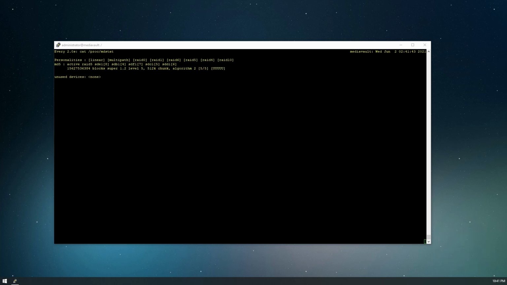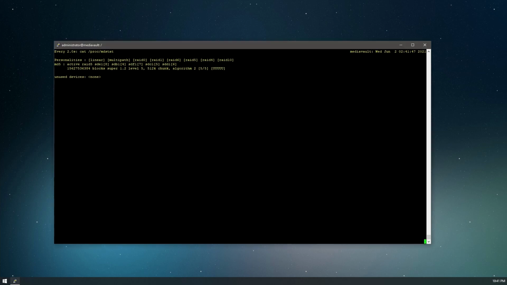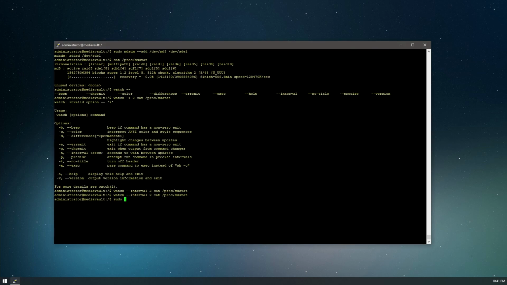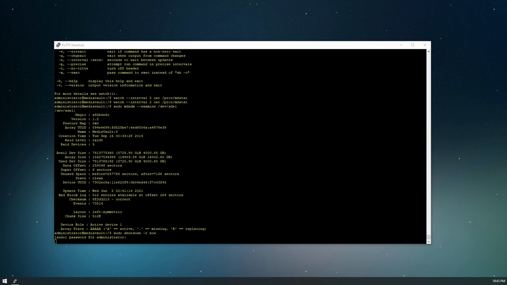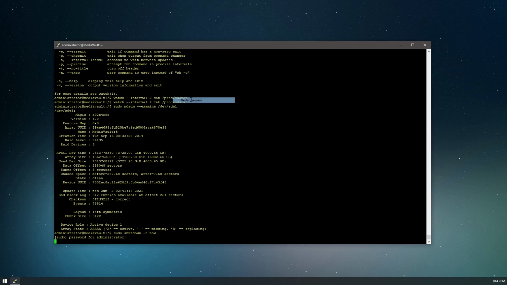Okay, it looks like our RAID 5 rebuild has completed. And our SDE1 partition is a part of the RAID 5. So let's give the machine a reboot and we'll see if it comes back in a healthy state. The rebuild took about, I want to say about 8 hours total time from when we started, maybe a little bit more than 8 hours. And it went pretty steadily, not really any hiccups.